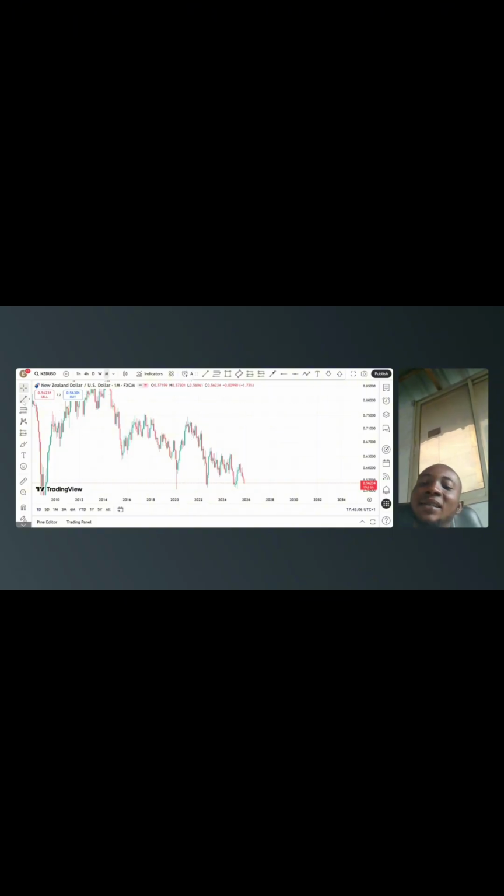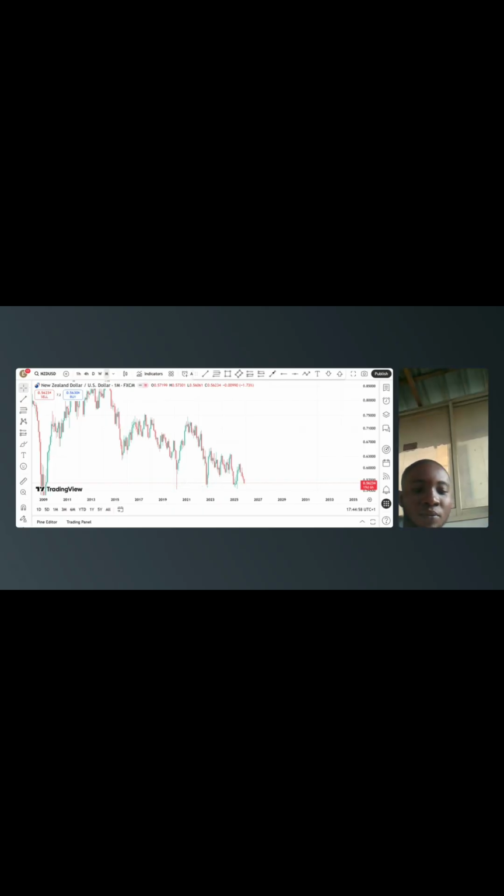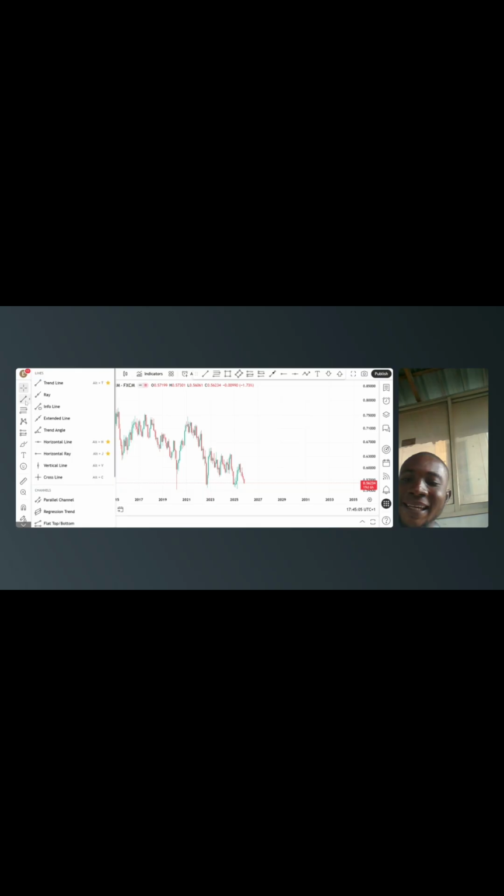At the left hand side here, all this list of tools here, except for this first one, starting from this second one here now. Click on this small arrow beside it. You see, meaning that inside of this we have all these tools. So the trend line is what we normally use, and you can see that of course I've added it to my favorite already.